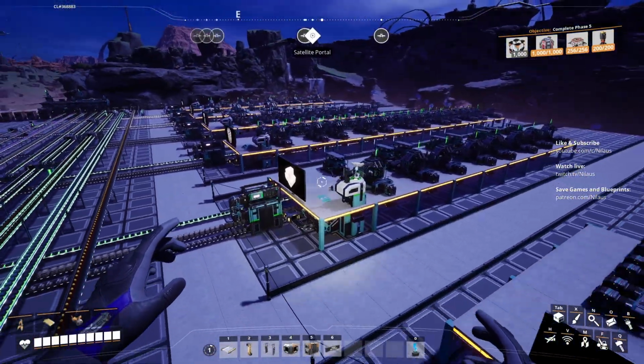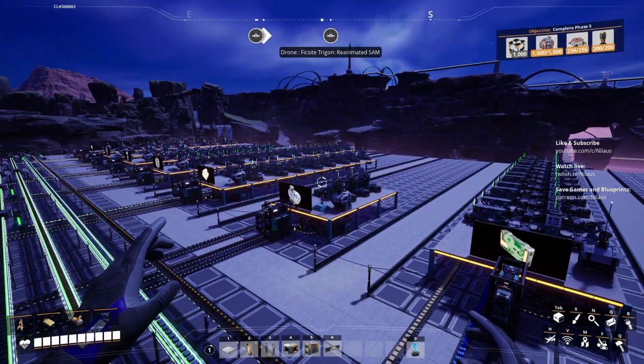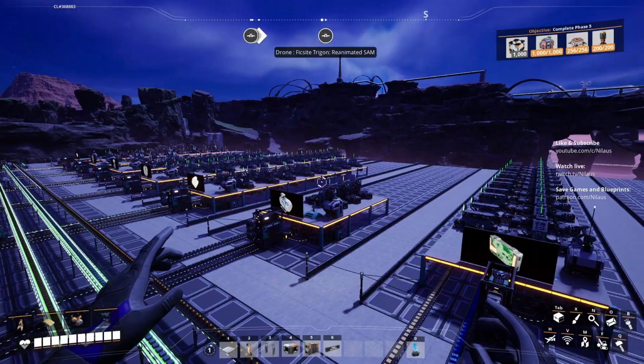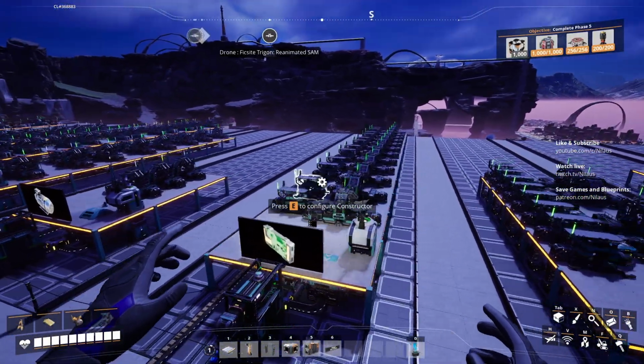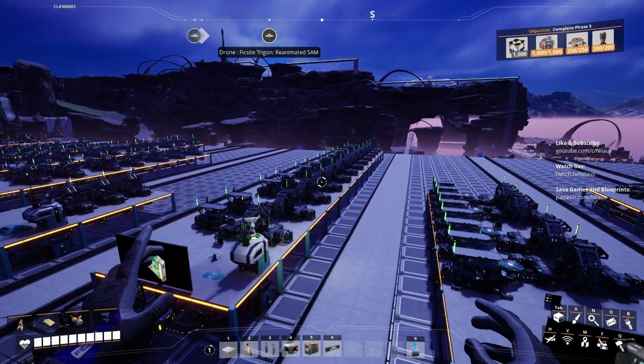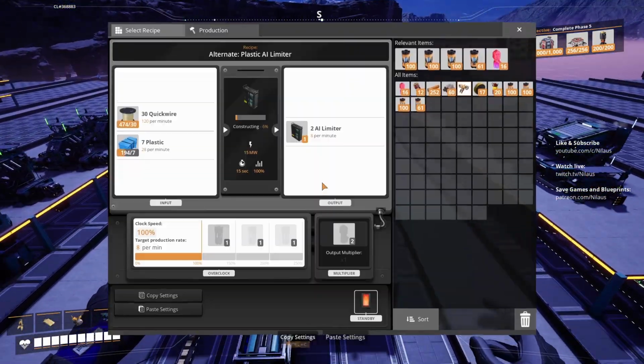Likewise with encased industrial beams, you need them for Mark IV belts and a few construction things, but later on you're going to use them a lot more for the heavy modular frames. Another example of this is circuits. In the beginning you just need circuits for crafting, but you can see here now I've extended it quite far down because you end up using quite a lot of circuits for a few things.